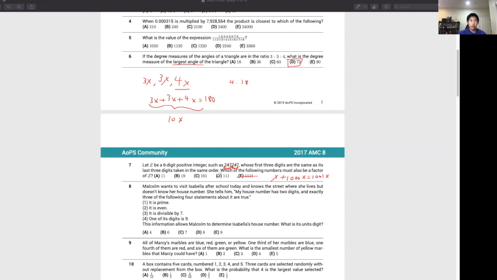And then we can also eliminate 111 because 111 is divisible by 3, but we just said 1001 was not. Next, you could try 101. The closest you could get would be multiplying it by 10, and you would get 1010, and that's close, but you're not going to be able to get a perfect multiple. We can also eliminate that. Next, you would try 11 or 19. It doesn't really matter here. You'll find that 11 works and 19 doesn't.